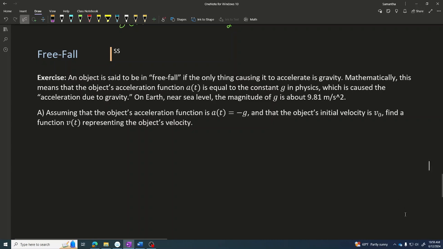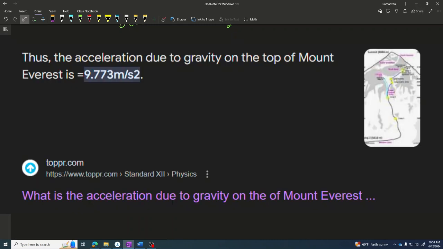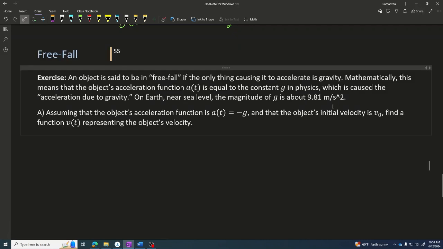This acceleration gets smaller as you move away from the Earth's center, as you climb to the peak of a mountain. But the acceleration due to gravity doesn't actually change very much as you move up and down that mountainside. This estimate of 9.8 can be used in many scenarios on Earth.